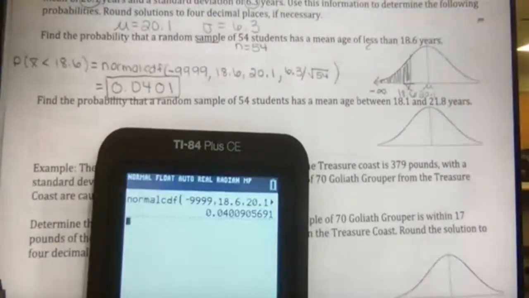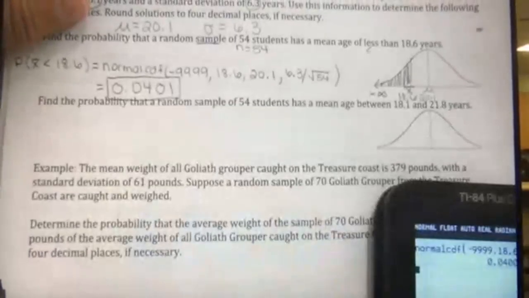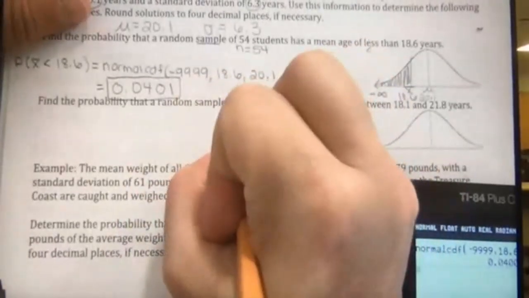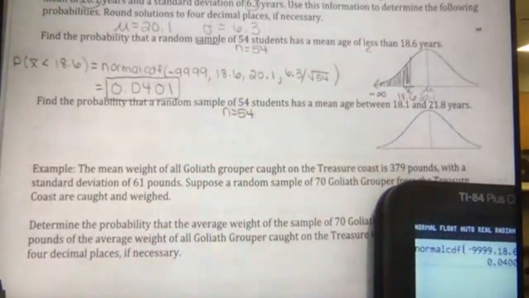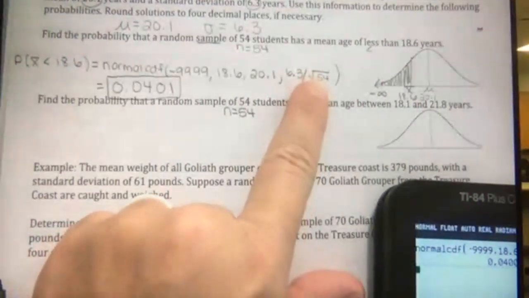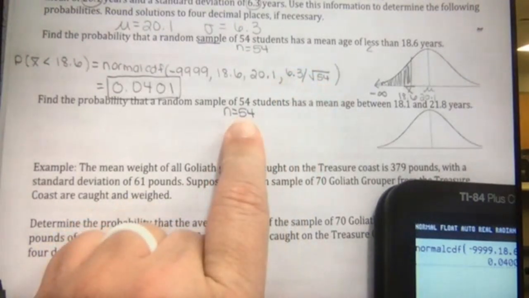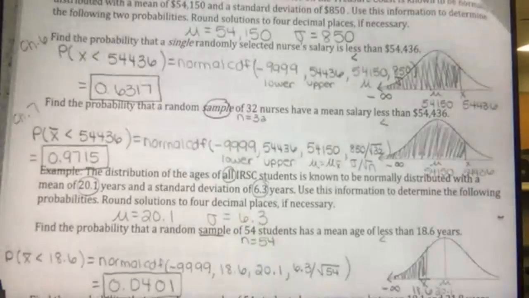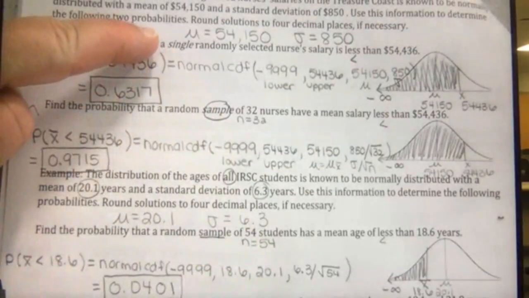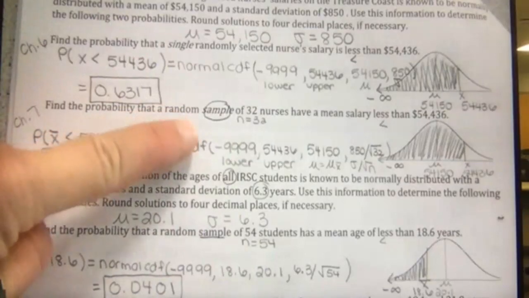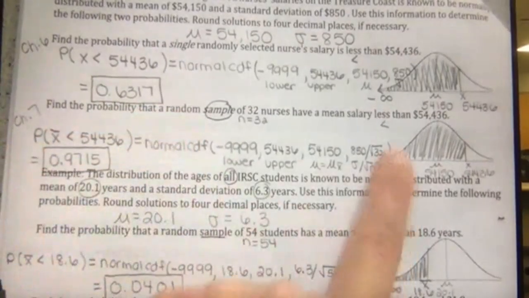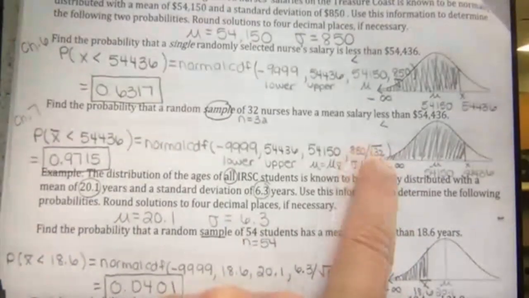Same thing for the next one, but it says find the probability that a random sample of 54 students, so we still have that sample, so that's what makes it chapter 7. Remember, on the test, it's all going to be together. So what's different here is you see that sample size, it tells you n, so whatever it tells you n, you have to do sigma over the square root of n. Yes, lowercase n, the sample size. So see here how it said a single, that's what's chapter 6. Whenever it says a sample size, that word sample tells you it's chapter 7. Sample size is our lowercase n, so you have to do this extra step of sigma over the square root of n whenever it's sample.